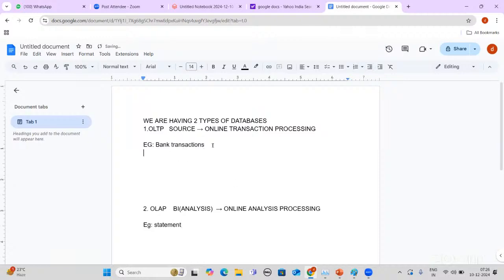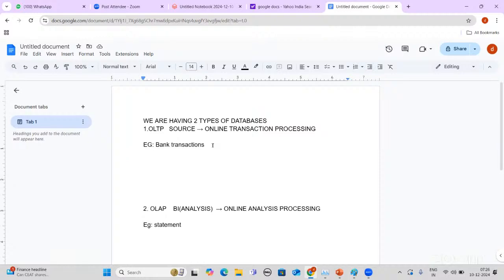In OLTP, you can do the changes, whatever you require, in the data. But whereas coming to the analysis part, you can't do any change. It is simply historical data that we are getting.